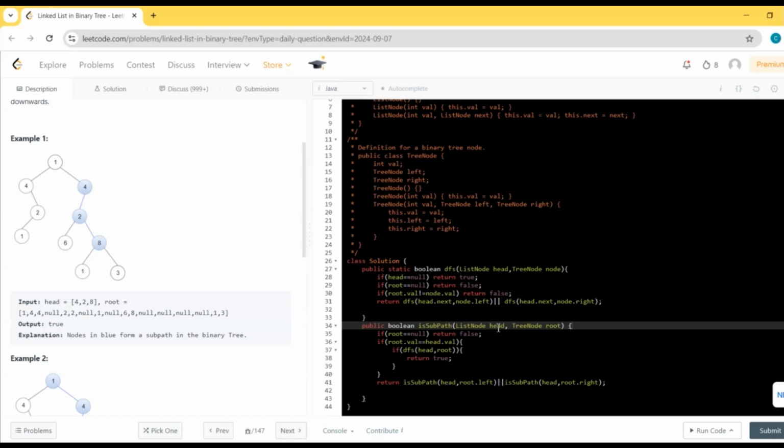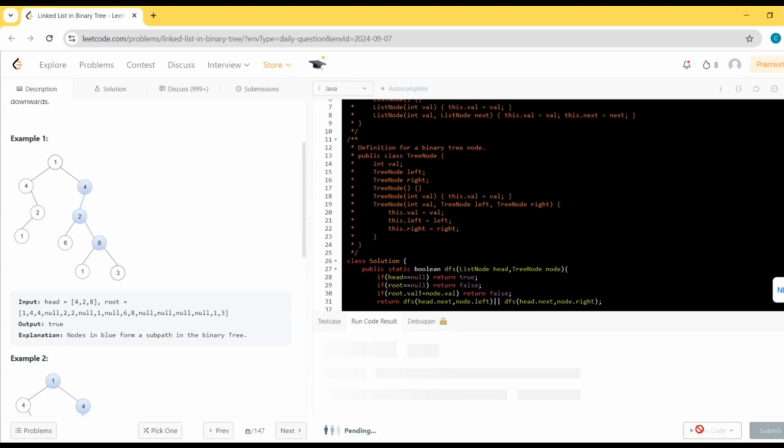Like I have already mentioned, the time complexity of this problem is n into m. We are traversing the whole tree, which is of n length. At every point we are searching for the head value of the linked list. If the head value of the linked list is the current node, then we'll do DFS search, which is of m length. So our time complexity is n into m.